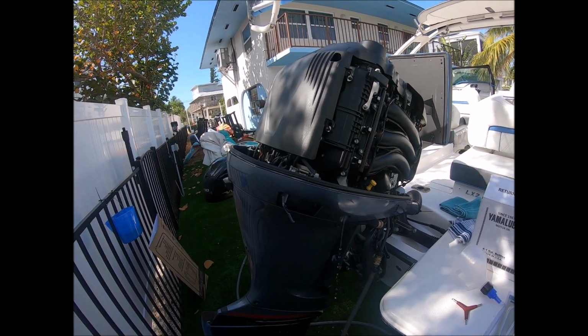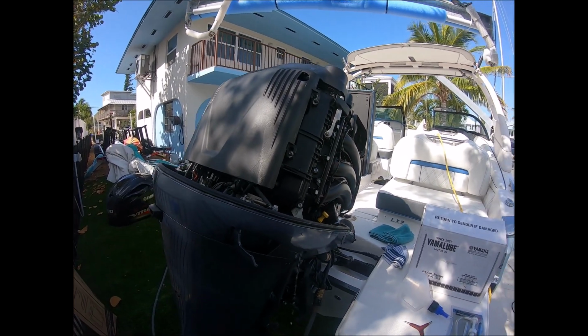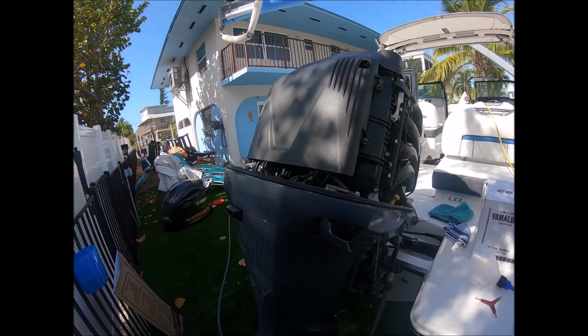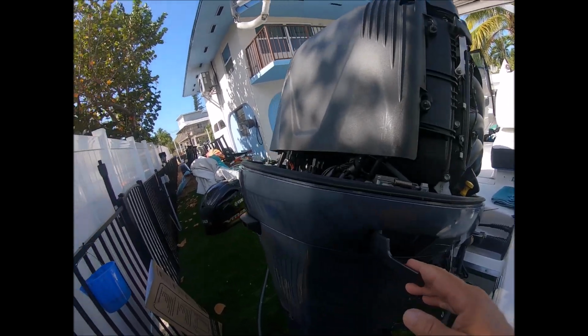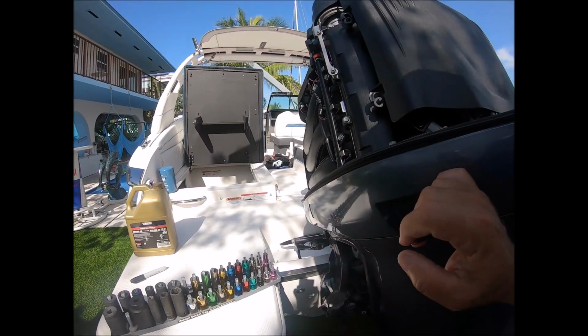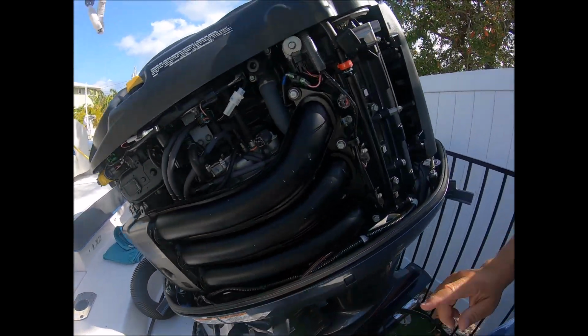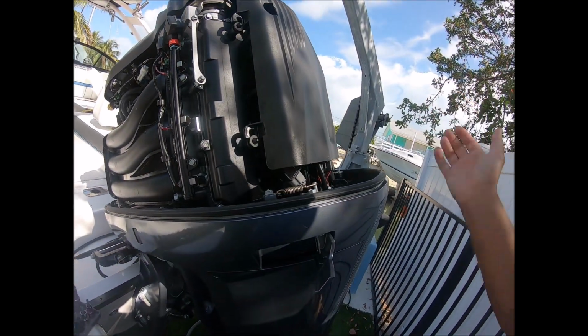Alright, I'm going to change for the 100-hour motor change on the Vmax 200 motor. First thing I did was take the top off, which is just 3 levers, 2 in back, 1 in front. That just pops right up.